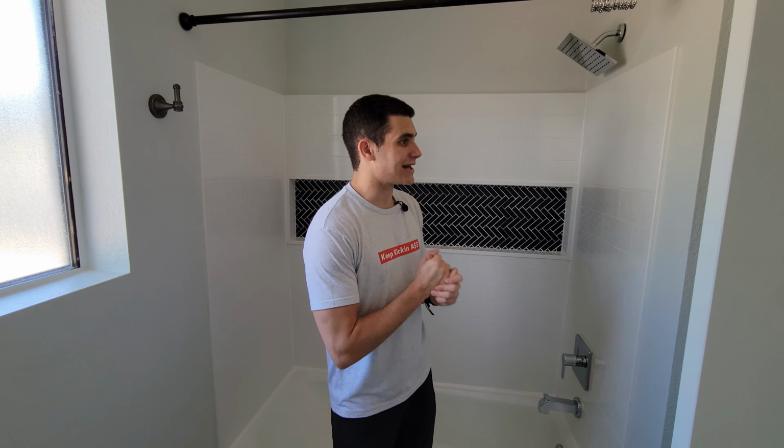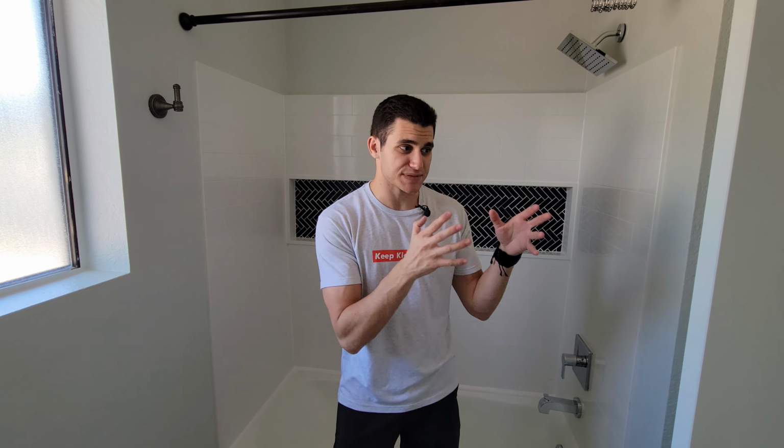I unfortunately did not get a chance to change my towel holders and toilet paper holders and all that stuff because I wanted to order a specific set. I forgot to do it. Now it's back ordered, so I'll have to save that one for a later date as well. But again, super cheap way to make your project look awesome.